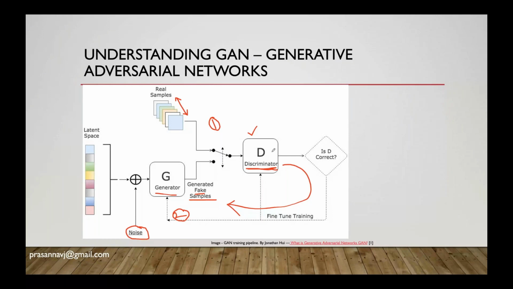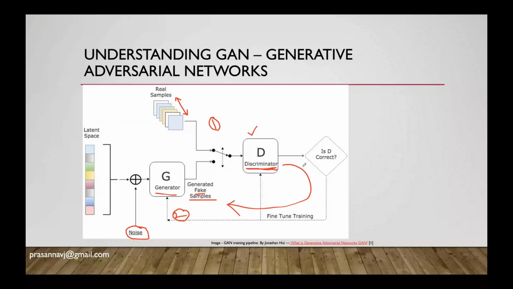That is where it starts generating faces which are almost equivalent to the real faces which you have already used for training. So this is at a high level how a generative adversarial network works.